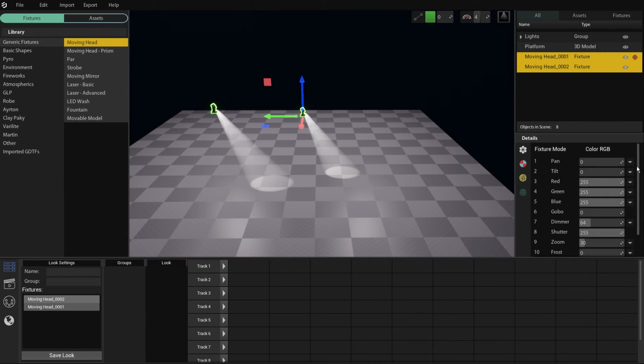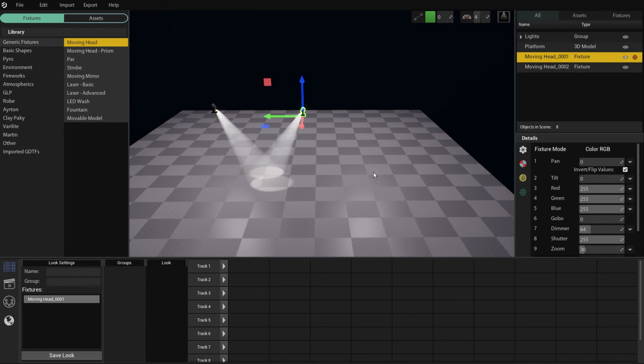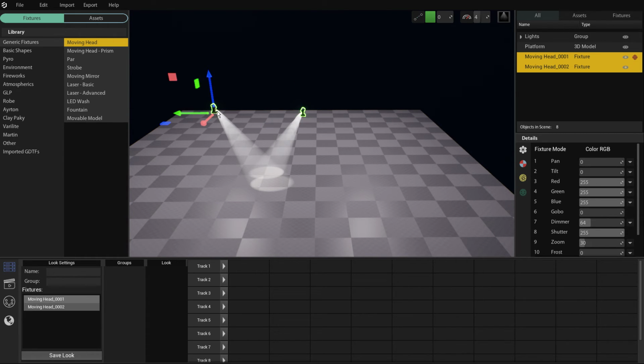If we do the invert on one of them, we can now have a mirrored movement. I've put both of them on the same address in the same universe, and now one of them has the invert.